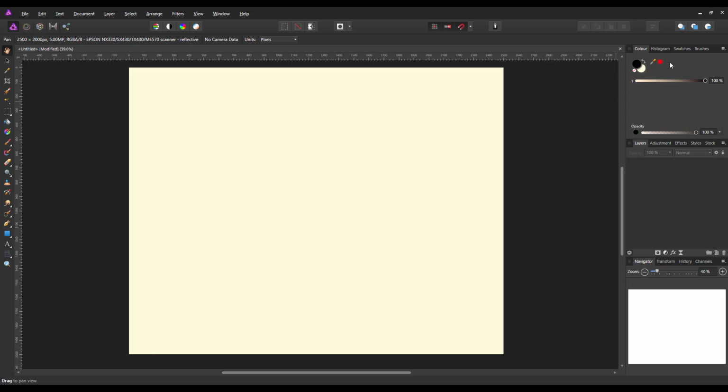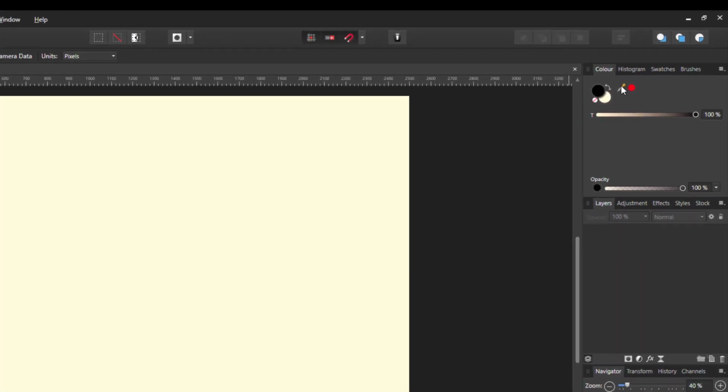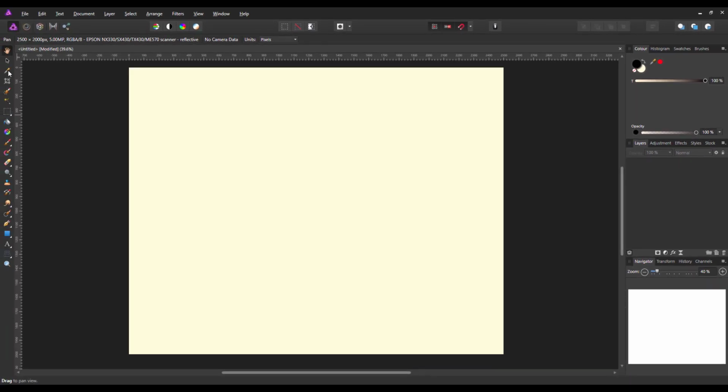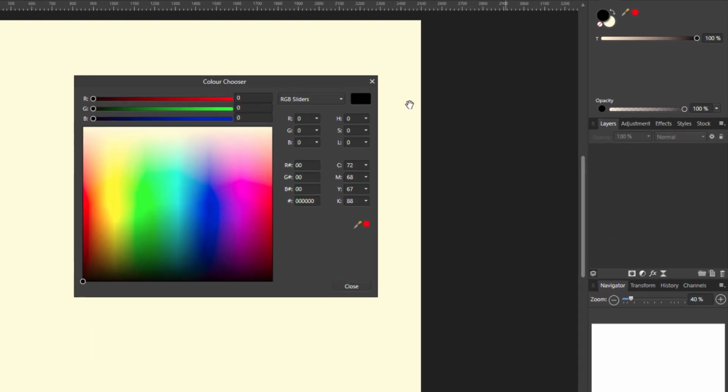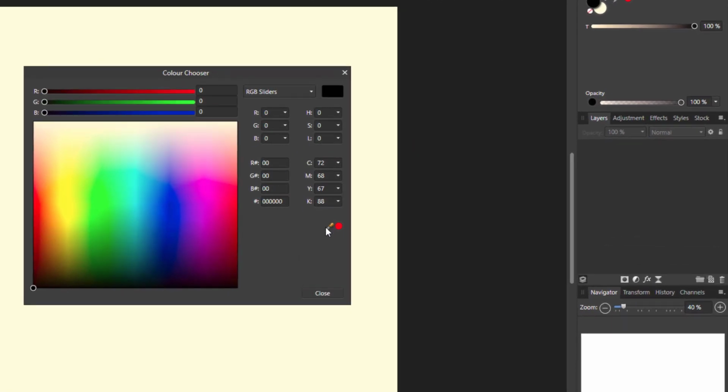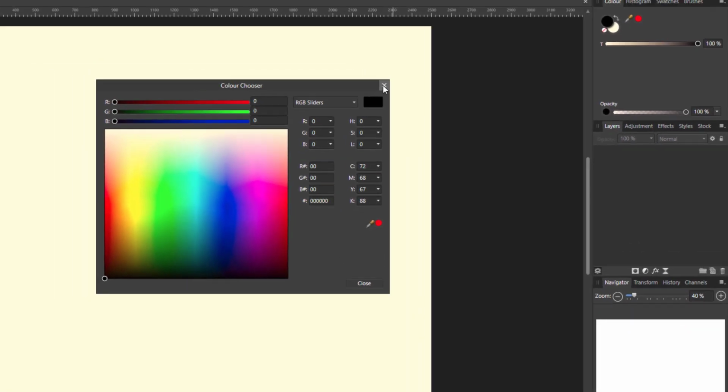There is also a colour picker, which is this eyedropper symbol up here. It is also available from over here, and if you double click on this, it is also available in the colour chooser.